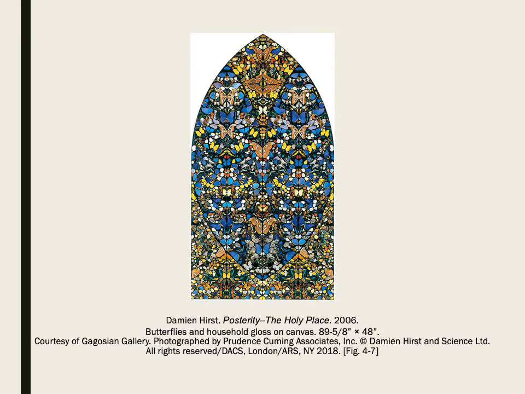The other symmetrical balance that we have is one of the works of Damien Hirst. I want you to guess what the material is, and I know that most of you think it's glass, but it's not glass. It's real butterflies that he used to create these windows.